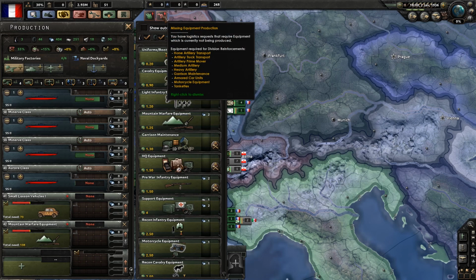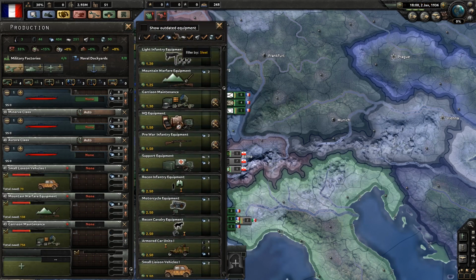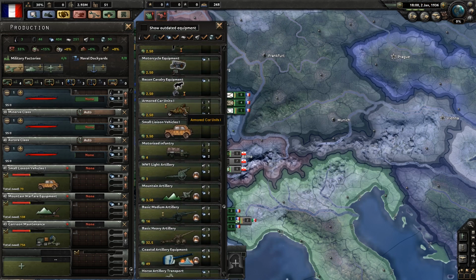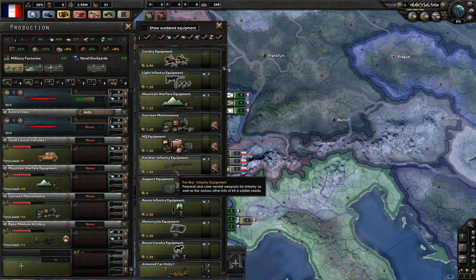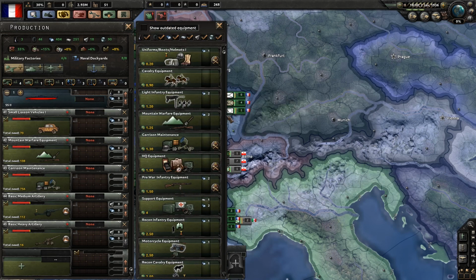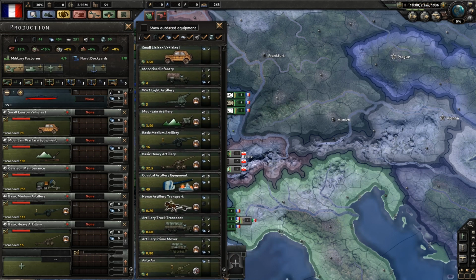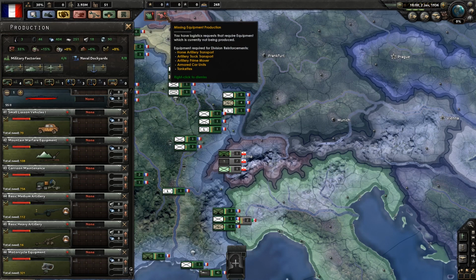And what else do we need? We need horse artillery transport, we need garrison maintenance. We will add that. Do we need support equipment? No, we already have that. Medium artillery. Let's go for medium artillery. And besides medium artillery, we also need heavy artillery. Well, fair enough. If you need one, you probably need the other. And then we have motorcycle equipment. Well then, let's find the motorcycles. There are motorcycle equipment, done.